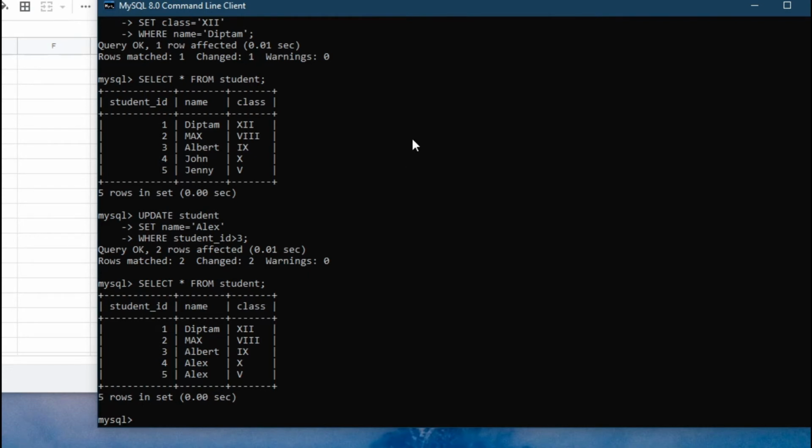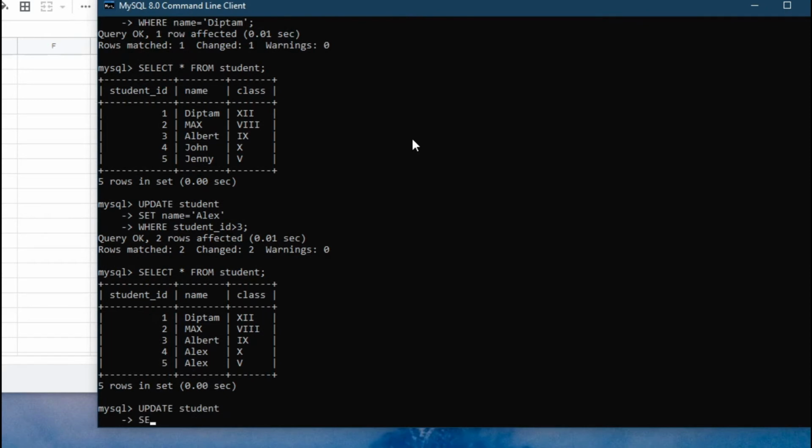Okay, so we will just need to write update student and then set name is equals to Tom, and then we have to put comma and then the second changing value, so it is class, and that is equals to 6, right?